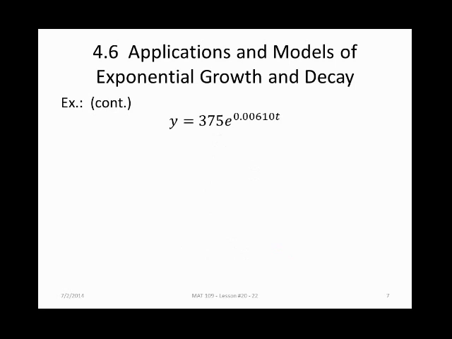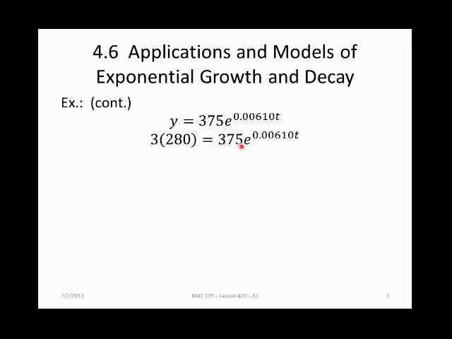The next question we were asked was to predict when we will reach a certain value. Well, if we're predicting when, that means we don't know t, we need to calculate t. What we do know is how much. How much is it? Well, it said triple the amount in 1951. The amount in 1951 was 280 parts per million, so we want 3 times 280 parts per million. So that's the left-hand side.